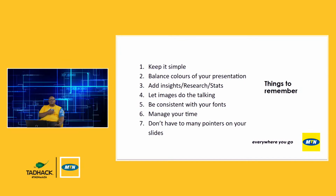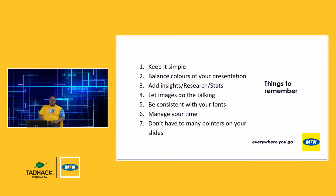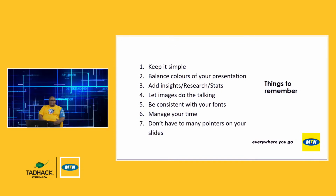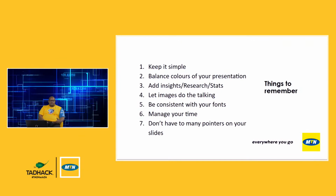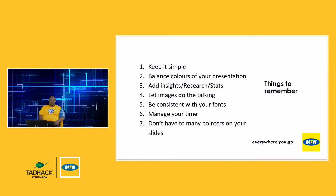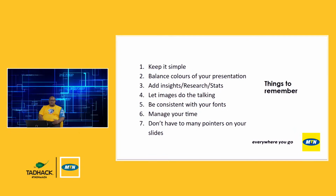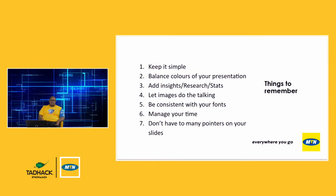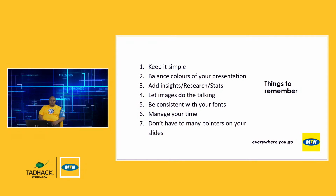When the text you're using is dark, make sure your background is light. Avoid using too many bright colors. At least keep it simple as well. But at the same time, simple does not necessarily mean boring. You can be creative, but manage your creativity. It's also very important not to use Prezi for your presentation. Gabriel took us through a session yesterday on Google Slides. That's a potential thing that you can use. For design, you can also use a platform called Canva. We'll share all those different links with you guys.